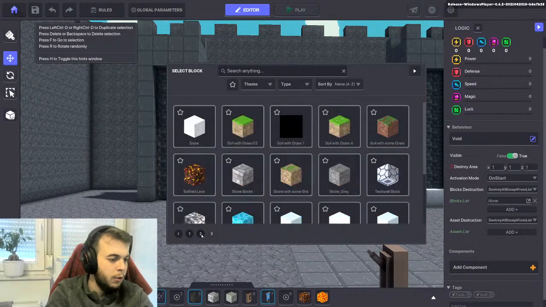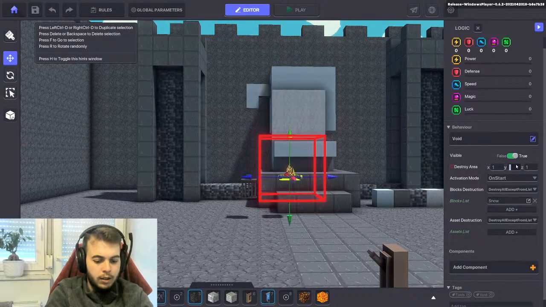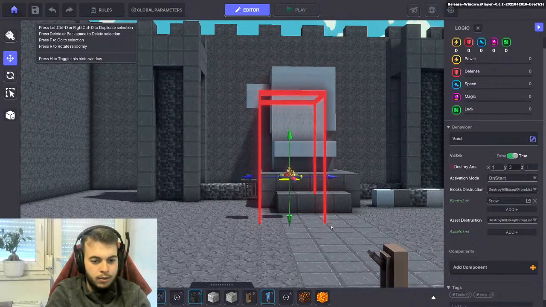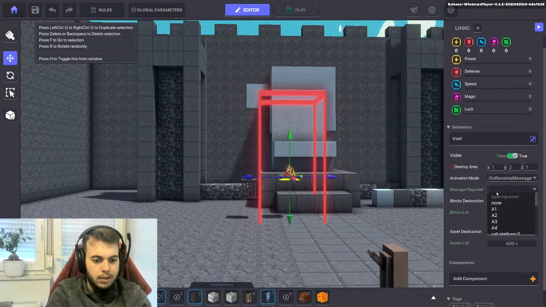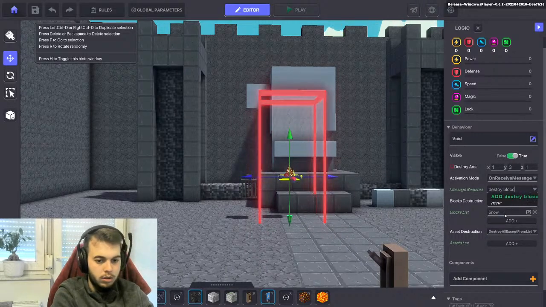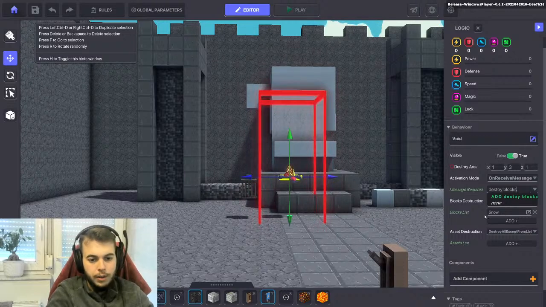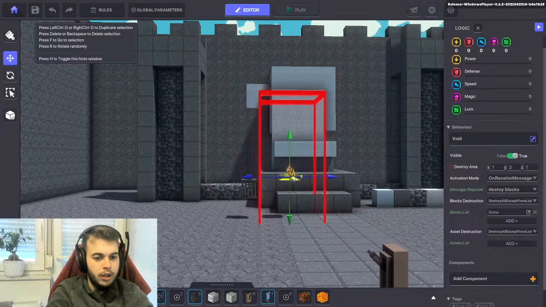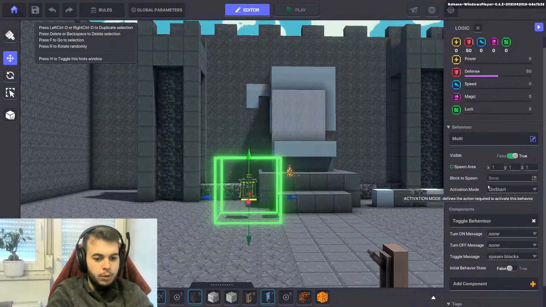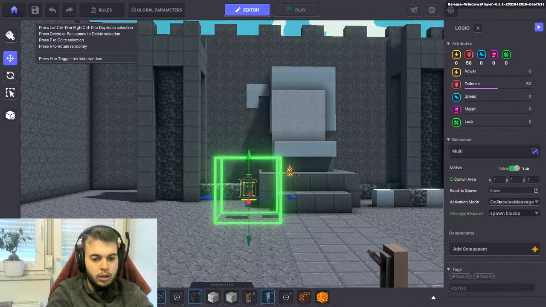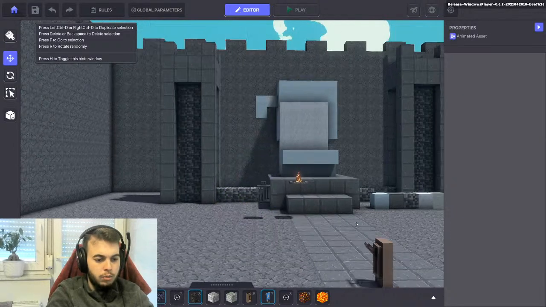I guess we can add our snow here, and let's make the Y maybe 3, just so we can test it's not deleting this stuff underneath. And then this should be on receive message, which is gonna be destroy blocks with a K. So let's add that. So we have destroy blocks, which triggers the void behavior, and we have spawn blocks, and that doesn't work, so we can just wait for message to spawn blocks.